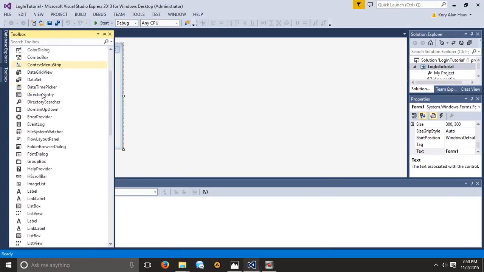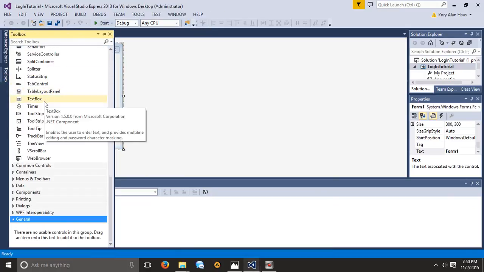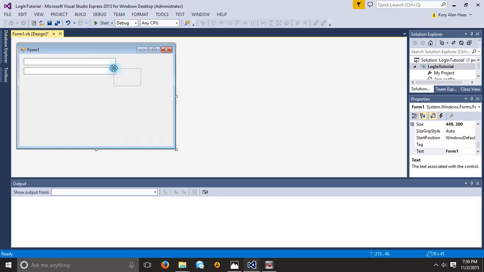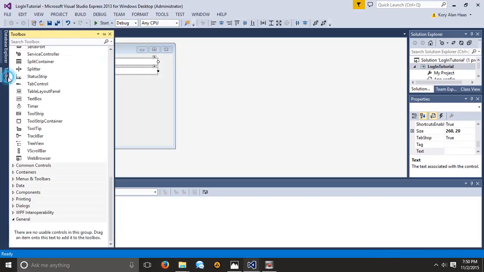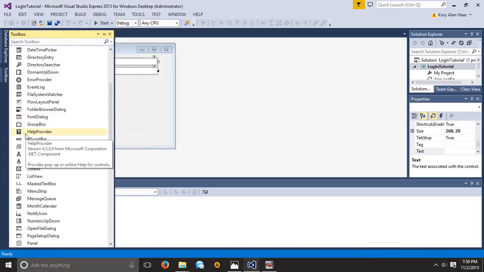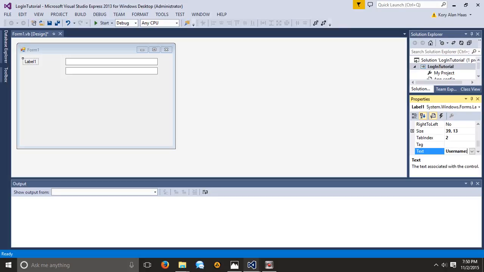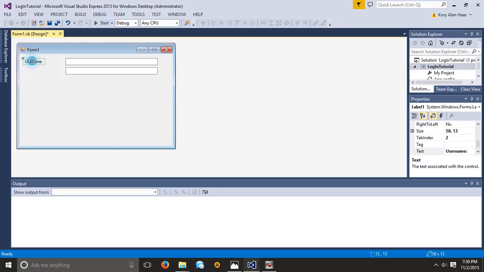I hope you guys know this, but a login form includes 2 text boxes and a button, and sometimes even 2 buttons or even 3. But mainly 2 text boxes and 1 button for the login, at least for this one we're doing. We're going to want 2 labels, and maybe, if I remember right, I'll teach you guys how to make the text boxes show the username inside of them. That's if I remember that, though. So, username, and then password.